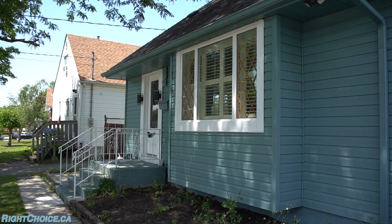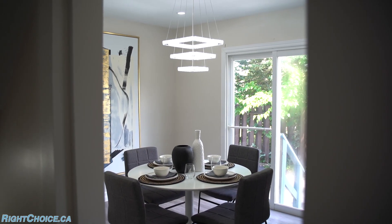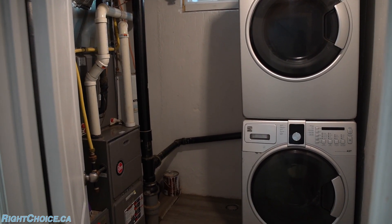Hi, I'm Tom from Canadian Home Inspection. I'm here to do the home inspection on this beautiful property. There are five things that I primarily come here to inspect: usually it's the roof, the structure, the electrical, the plumbing, and heating and air conditioning — those are the major components that make up the household. Though we look at the small details, those are primarily the decision makers on buying a home.